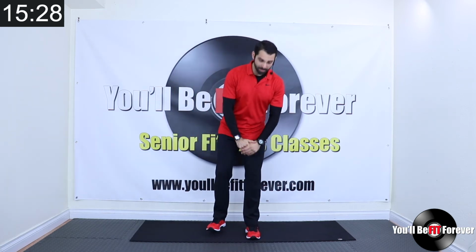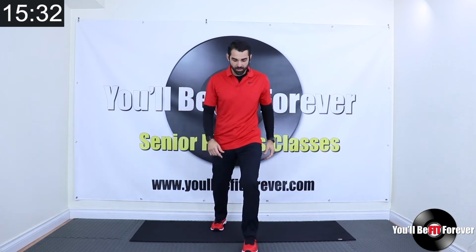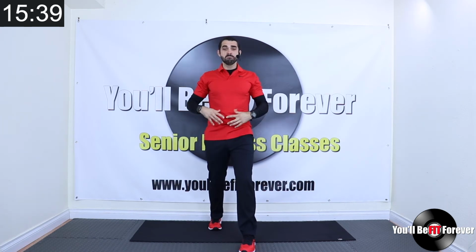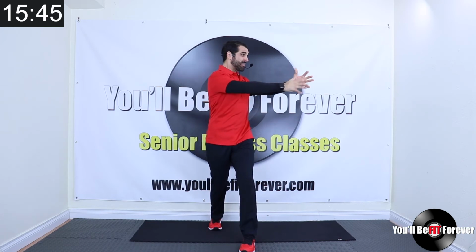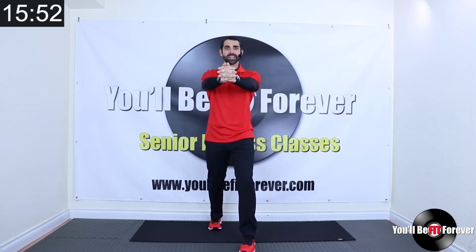So we're going to be in split stance, as I already explained. If you're doing the whole workout, stepping forward with the left leg. Hips are square. Hands are out, interlacing the fingers, okay? We're going to breathe in. We're going to exhale. We're going to squeeze our abs, and we're going to rotate 45 degrees, hold, tightening everything up, 2, 3, return to the starting position. We're going to do 2 each side, okay? So interlace the fingers. You guys got to go at 100, okay?